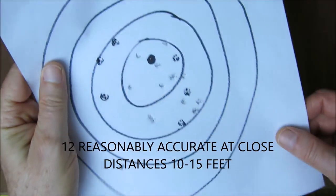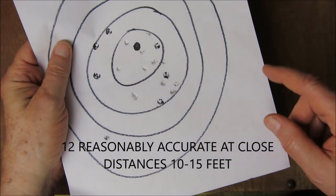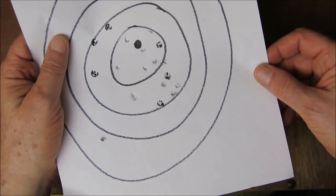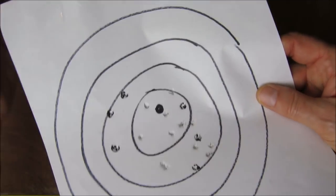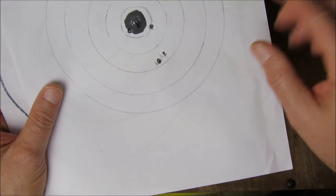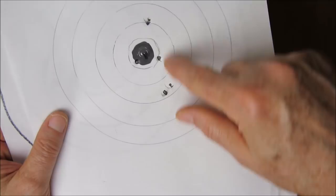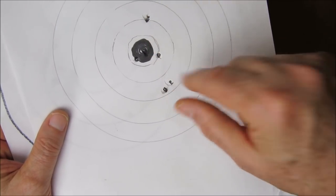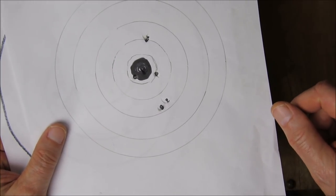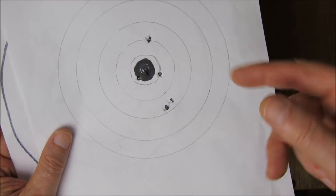The day I first got it, the first evening, I just threw a piece of paper up about 10 feet away, exactly 10 feet away, and I got this spread. I'm not, you know, thrilled with it, but that's what I got. But the next day, instead of standing up, I sat down and took my time, same distance, and I got 3 of them right in the target about the size of a quarter, and the other 3 just about a couple inches away. So 3 out of 6 shots went into a target the size of a quarter at 10 feet away. So that's the second time using it.